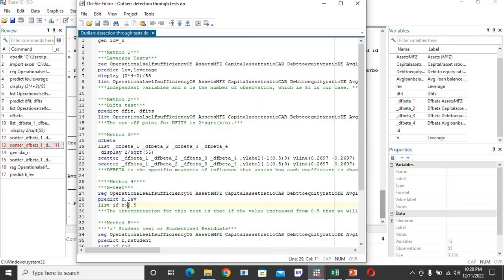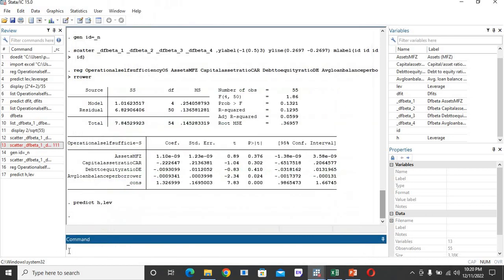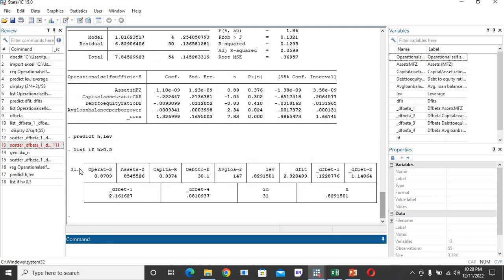Next, you need to list the values that are in excess of 0.5, as I mentioned in the slide, and here you can see that only observation 31 is in excess of 0.5, which means this is the extreme value in the data set. And here you can see the results of the previous tests as well, which are the leverage, DFBETA, and h as well.